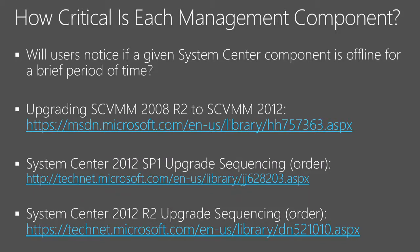Yeah, so the key thing is, as long as you can keep the virtual machines running. A great example is System Center Virtual Machine Manager, if you're using that to manage the cloud. If you shut that down for an hour for an upgrade, your customers are still going to use your virtual machines. They're not going to notice. Another example is, you have DPM running in your environment and it's providing backups. If you need to shut that down for an hour to upgrade DPM, once again, your users aren't going to notice that. So we view these as acceptable downtimes in the upgrade process.